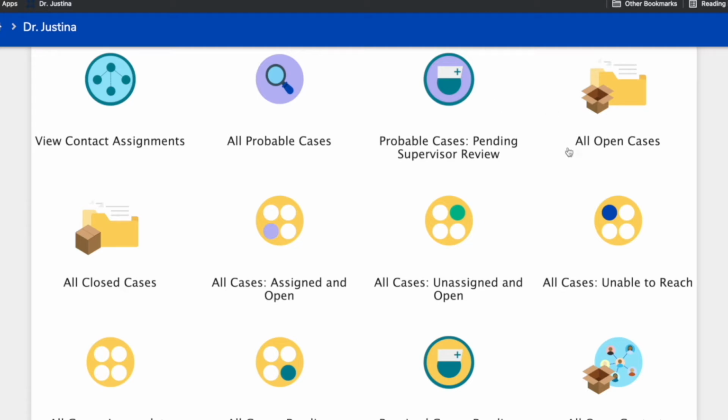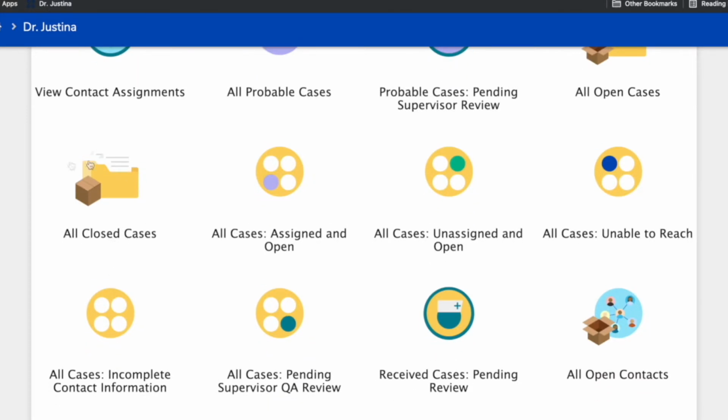Justina homepage, you can see we have the All Open Cases module. These are cases that are still undergoing investigation and have not been marked as closed or completed in any way. The All Closed Cases module down here, these are cases where the investigation is complete and there is no expectation that there will be any follow-up or any necessary action after they've been marked as closed.